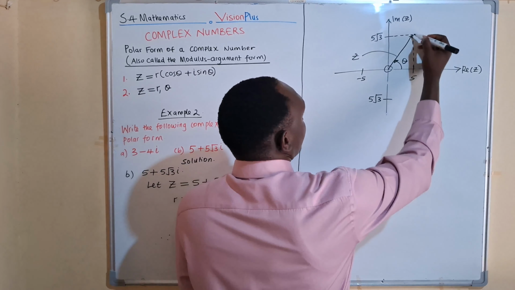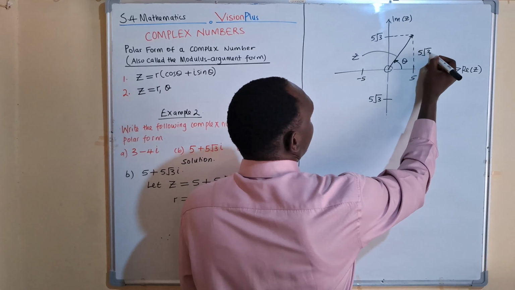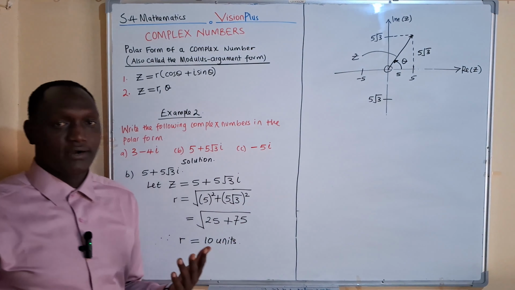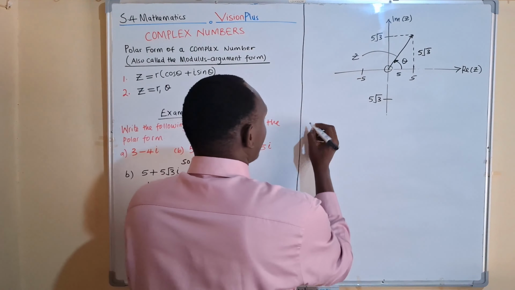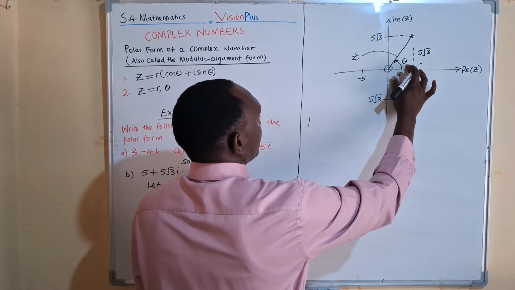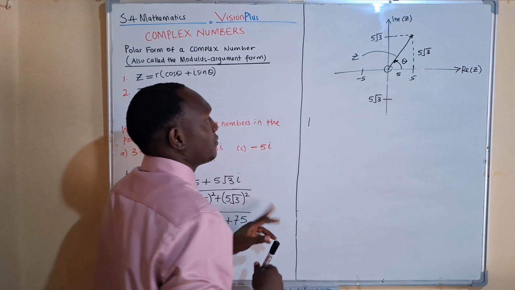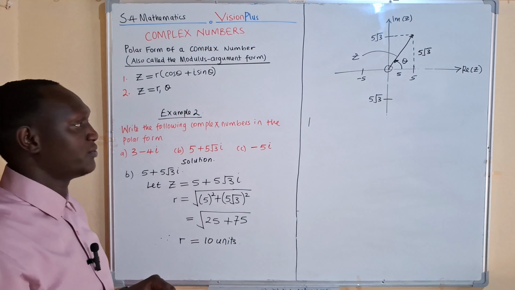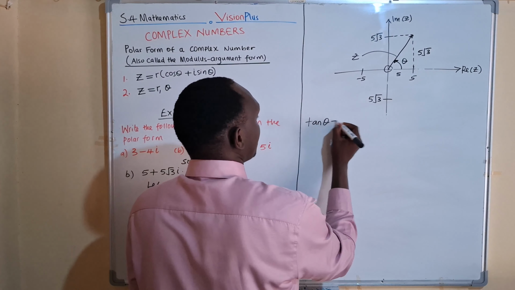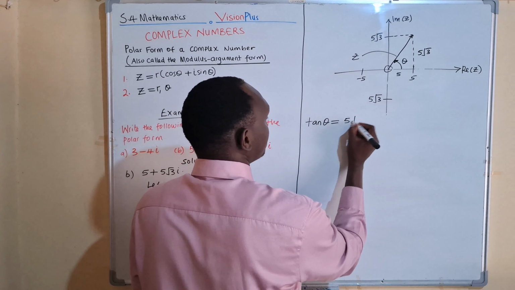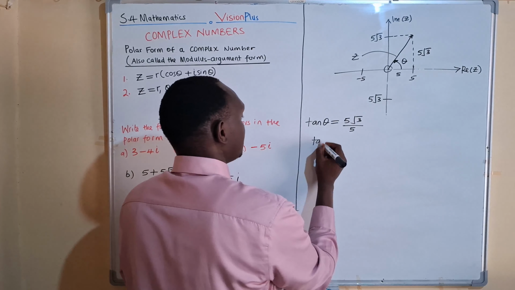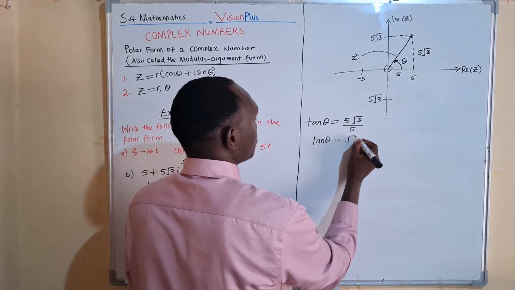So from here up here is 5 root of 3. Then from here up to here is the distance 5 units. You can extract the triangle so that your work is easier. And now I'm going to say this angle is going to be the argument straight away. Why? Because we don't have other small angles that we need to add to the non-standard angles. So I'm just going to say now tan of theta equals opposite to the angle, which is 5 root of 3, over adjacent, which is 5. That means here tan theta equals root of 3.